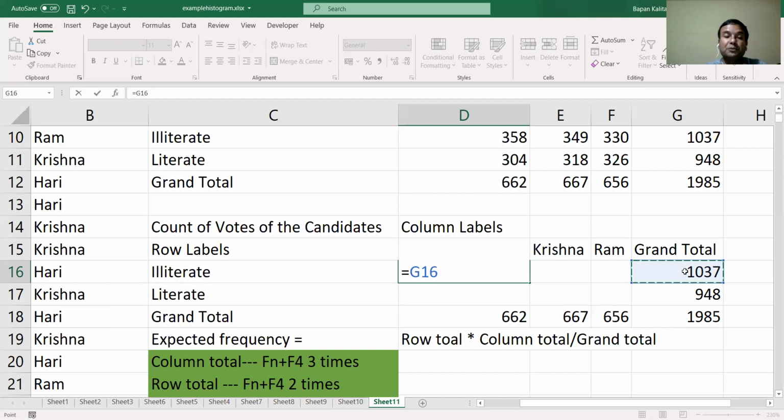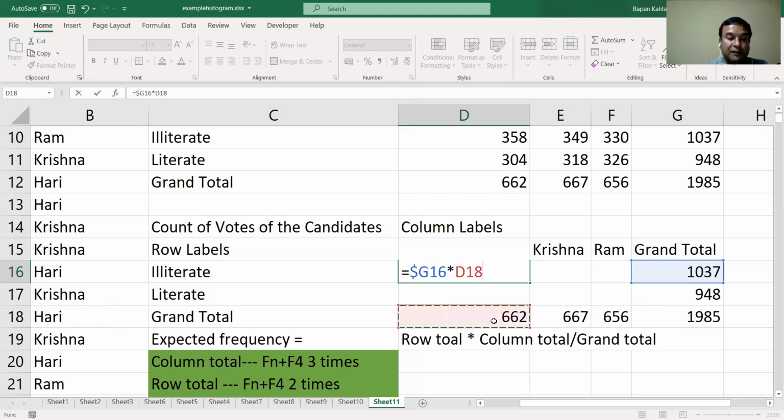In some laptops it may be simply F4 also. So if simply F4 does not work, then use Fn F4, or if Fn is not there, simply put F4. So I will use Fn F4 once, Fn F4 twice, Fn F4 thrice. Then multiply, and come to this total.